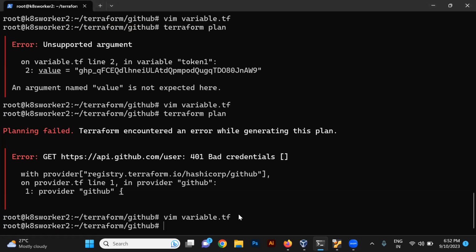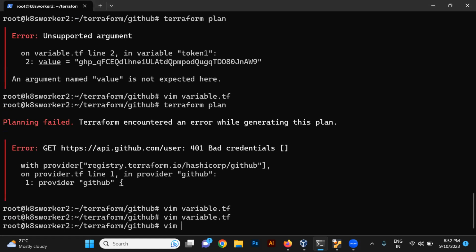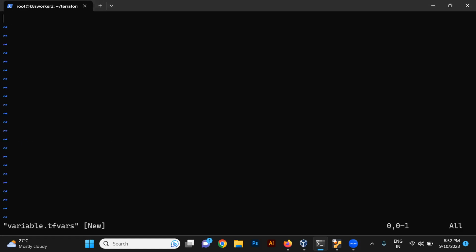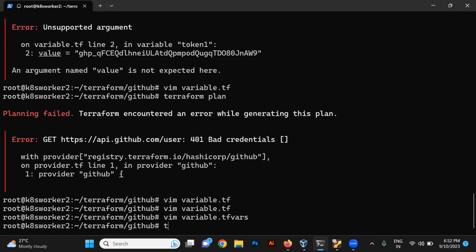I just forgot one thing: this is not the right way, so just delete it. We need to create a new file, a var file, where all the variables will be present. Here we provide token1 equal to the pasted token. I think it will work now. So Terraform plan.